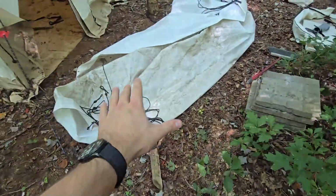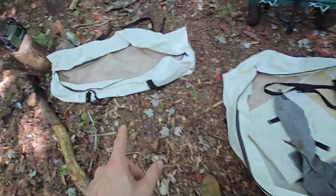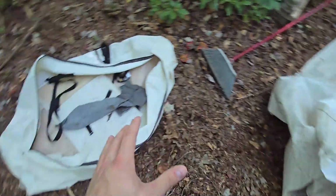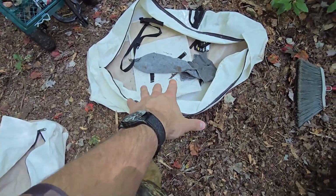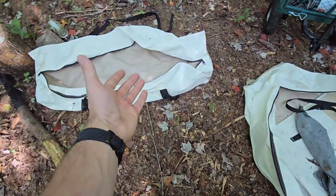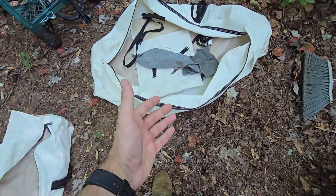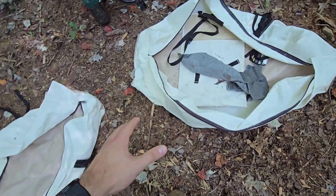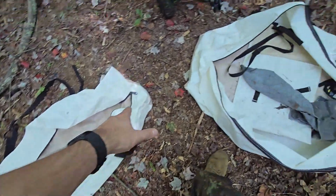Okay, and I think I'm going to leave the rainfly set aside right now because I do not remember if it came with a storage bag or not. I know that right there is the bag for the large stakes to go in. But it seems like I remember the poles going in one bag and then the canvas in the other. So I'm going to see what the room looks like once I get everything torn down, and then we'll know if that bag right there is meant for the rainfly or not.